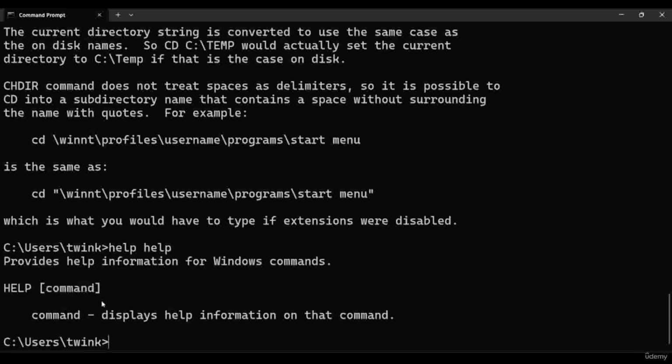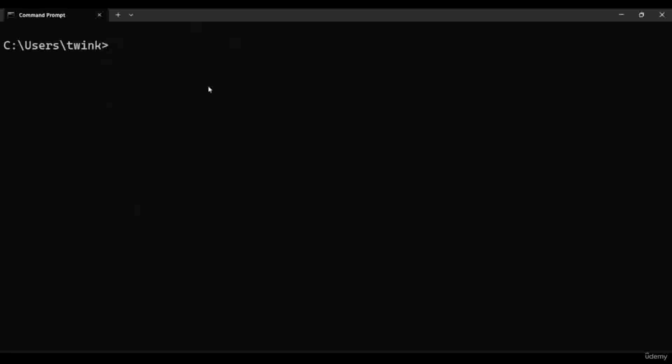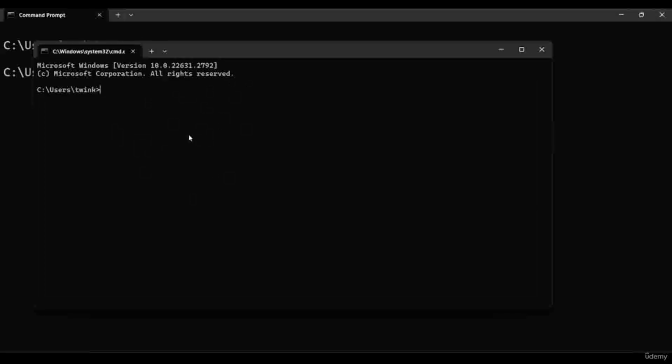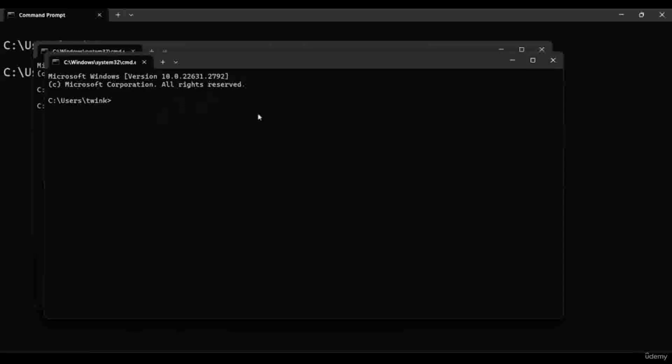Okay, next command we have is cls. Cls command is useful when you want to clear the screen. Okay, if you want to clear the screen, you can use cls command. Next command is start command. If you want to open the new command prompt, okay, if you want to start the command prompt, then use this command. So here you can see it has opened a new command prompt. If I write this command again, then you can see it has opened the another command prompt.